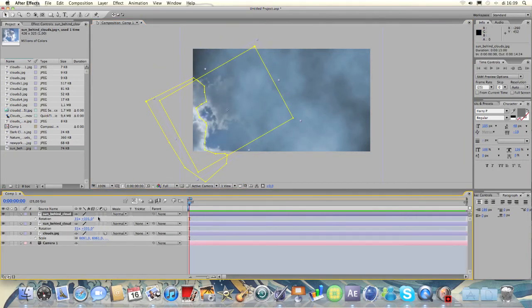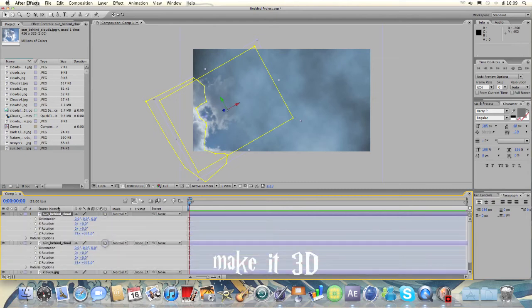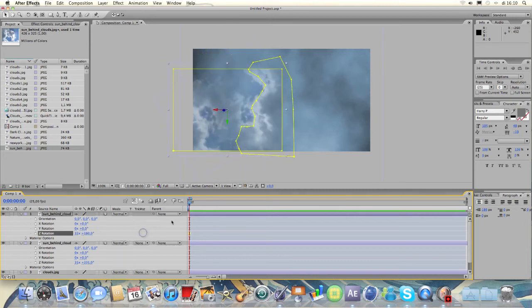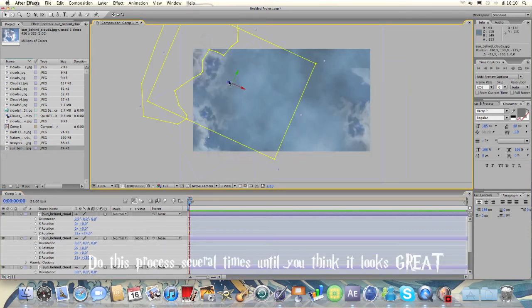Then duplicate it and also make it 3D, and then rotate it about 180 degrees in the Z rotation, and then put it at the other corner. Now do this process several times until you think it looks great.